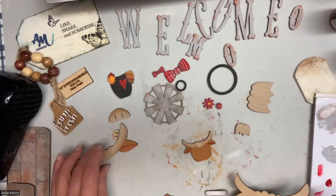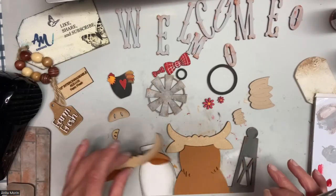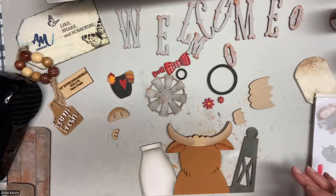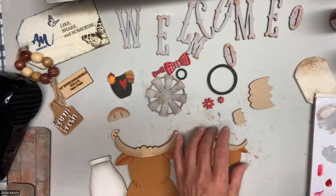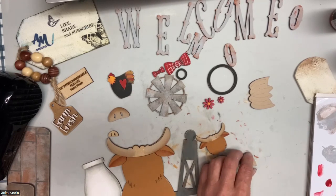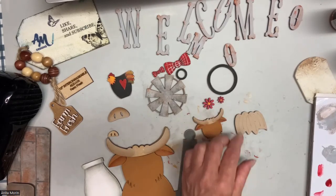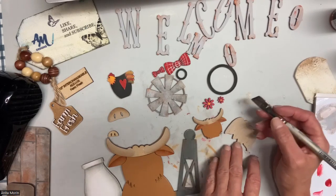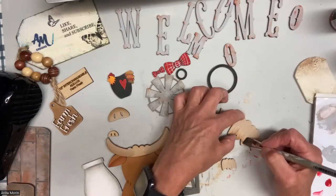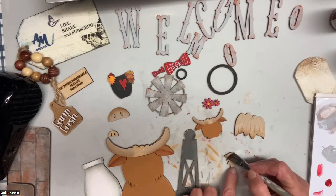Okay, I just want to see what this is going to look like again. Okay, so if I have the base here. Okay, for the hair, I'm thinking of picking up some of the asphaltum, and I'm just going to go along the bottom part, and it's messy, it's not going to be perfect. Same with here.